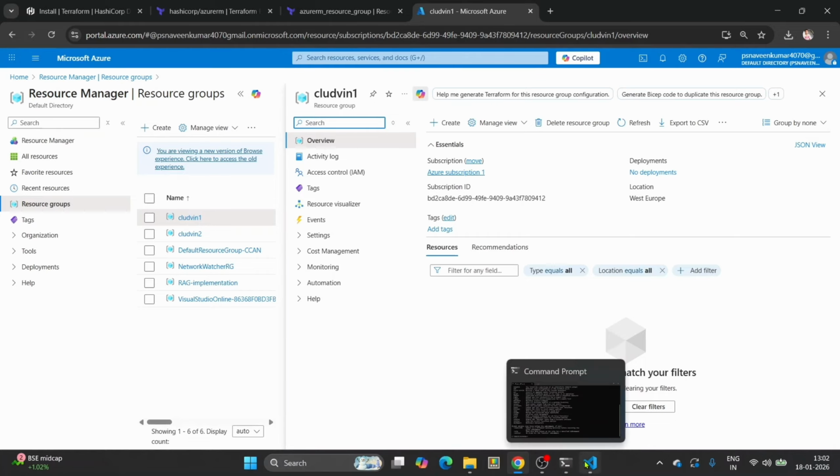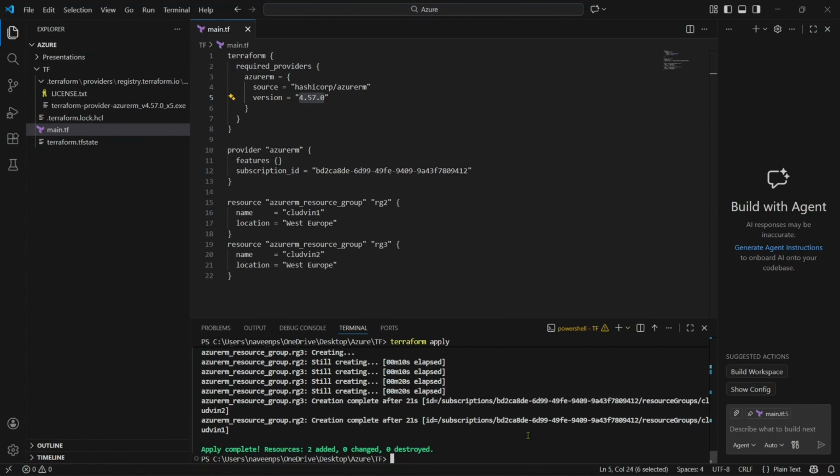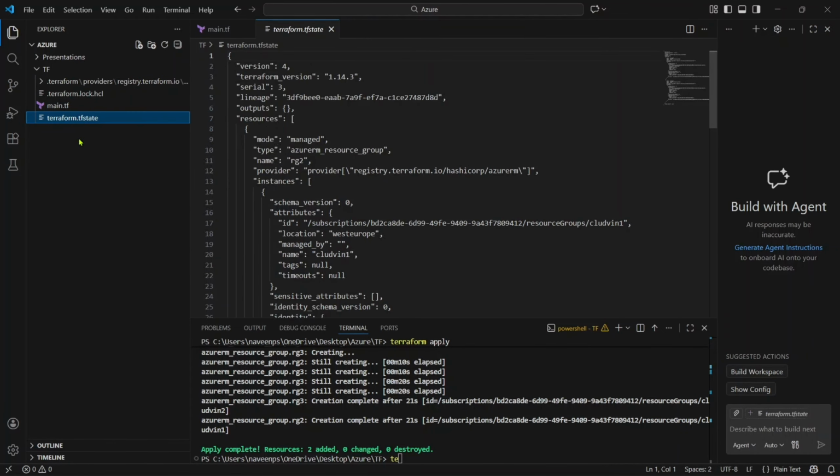And the next command is Terraform destroy. If we see here, this particular .terraform folder is created when we did Terraform init, which is storing the Terraform init files, and this terraform.tfstate. This is called the tf state file. This is the brain of this entire Terraform. It will store all the details which we created using Terraform commands.